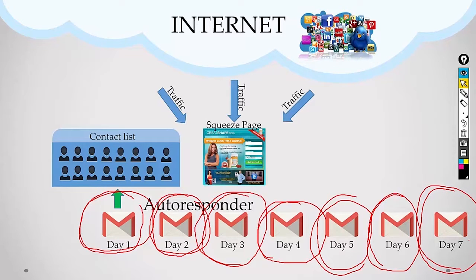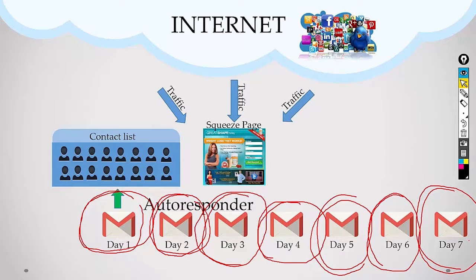I don't have to physically chase these people around, try to figure out if they're serious about being active in fitness and doing all this stuff. My autoresponder is doing all that 100% on autopilot. Once somebody enters in their name and email into this squeeze page, into that lead capture page, they've triggered a series of events that will do all of the selling, all of the follow-up 100% on autopilot. That's huge. I don't have to spend hours and hours following up with people that have no interest in doing what I'm doing.